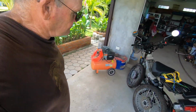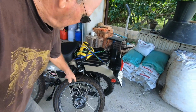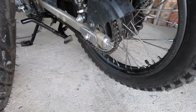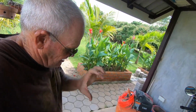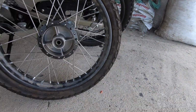Here's the problems with buying an extra set. For one, the person that put these up for sale when he purchased his other set did not include the hub part. And what I'm talking about is this part right in here that holds your rear sprocket and the hub itself. It has some rubber grommets that fit in between these spaces right here, and it slides together. That's all there is to it. But evidently he needed that for the other set of rims that he purchased. So that left me without those.